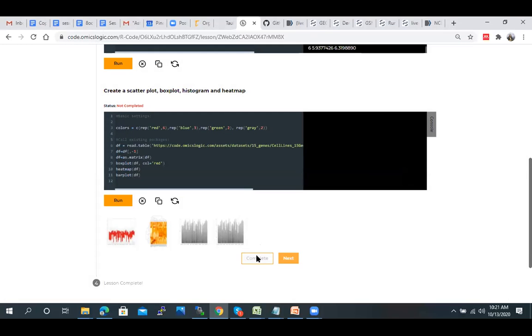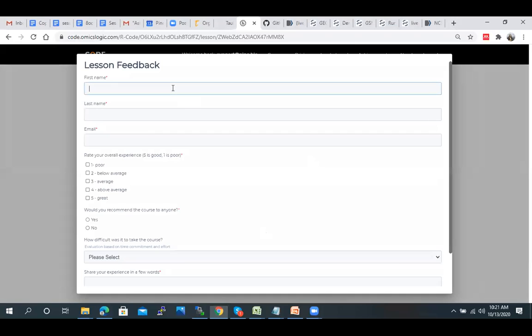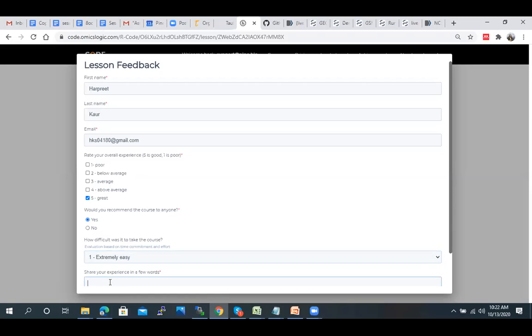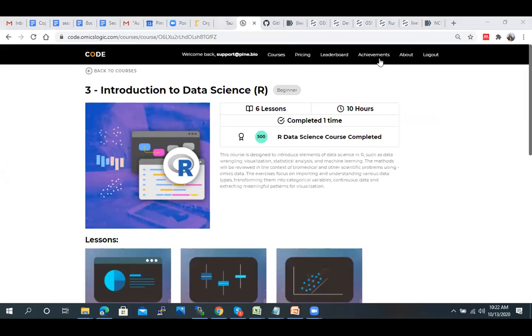So then we can complete it and move to the next. Once you complete it, you will also get some assignment. Here you just need to give feedback regarding this chapter lesson. Like here it's asking my name. Once you complete it, it will complete your lesson and you will gain various points. I pick the first name, then you have to provide your email ID. Then it's asking whether it's extremely difficult, or I'm just saying extremely easy. Once you're able to complete this lesson, you will get various points for this lesson.